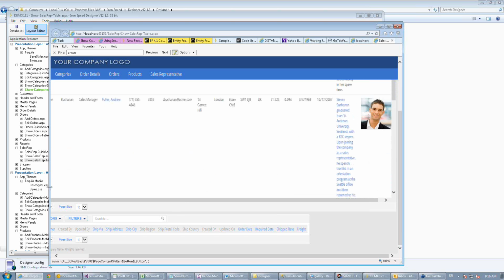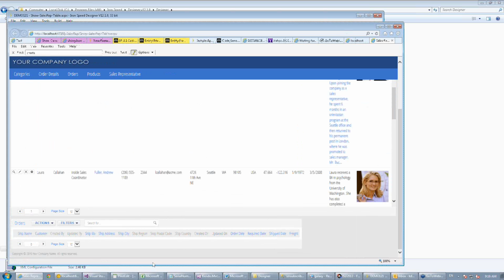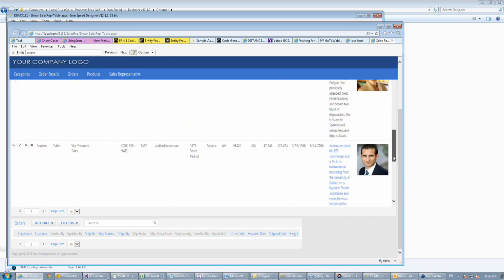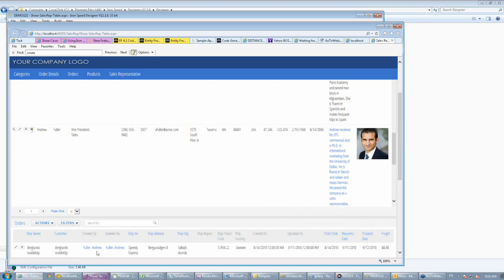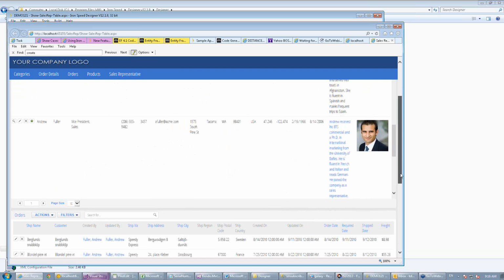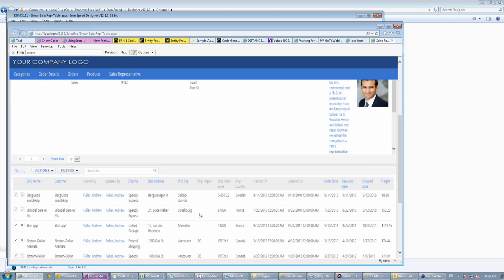I need to make my window bigger. So I'm going to, let's say, Buchanan, and now you've got this, it's Fuller, not Buchanan, Fuller. And you can see orders here changing. When I select Fuller, I've got orders for Fuller. So that's how it depends. Just need to have a button.